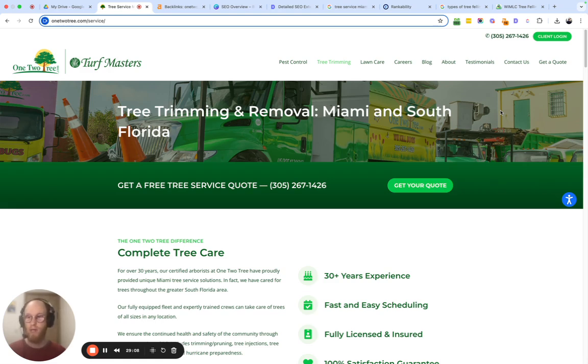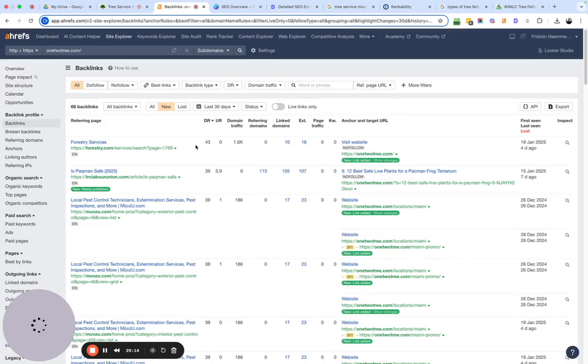And if you do it really well and you outpace your competition, which is also something you just check with a tool such as Ahrefs or SEMrush, where you can see these backlinks. You check what backlinks they have, and then it's simple math. What do we need to do in order to outpace them? And then you just got to have a good strategy in place to do more than they do, and you can outpace them and rank above them. So that's it in a nutshell, and that's how SEO works for tree service.